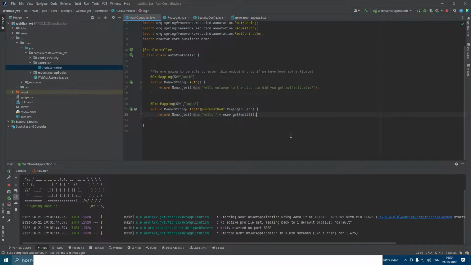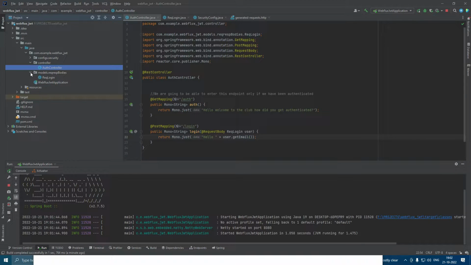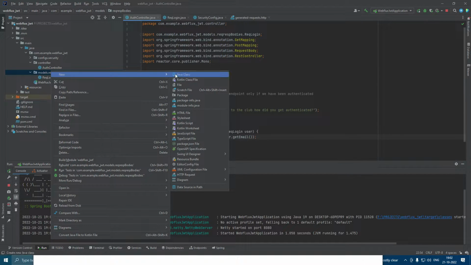Okay, next thing that we want to do is I would like to organize this a lot better. So we're going to have our custom class that's going to represent the response and request object.